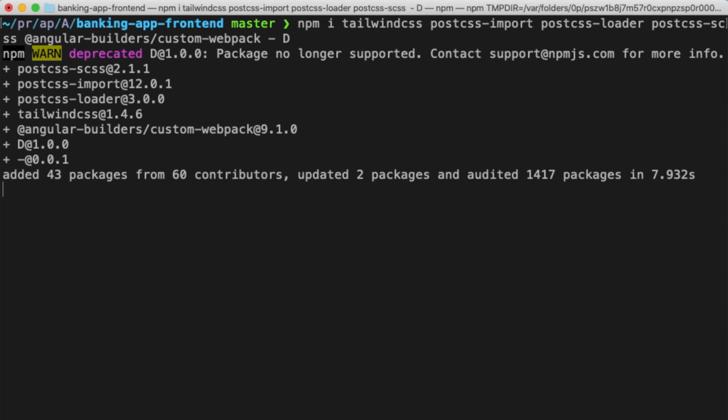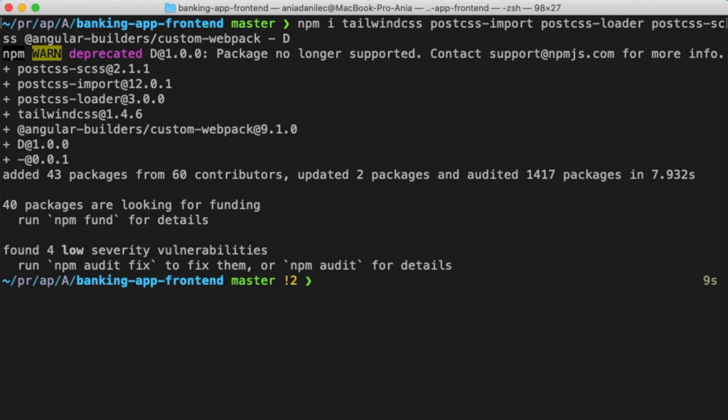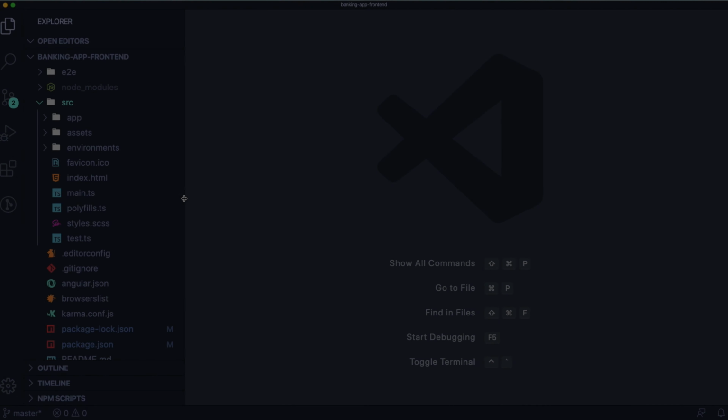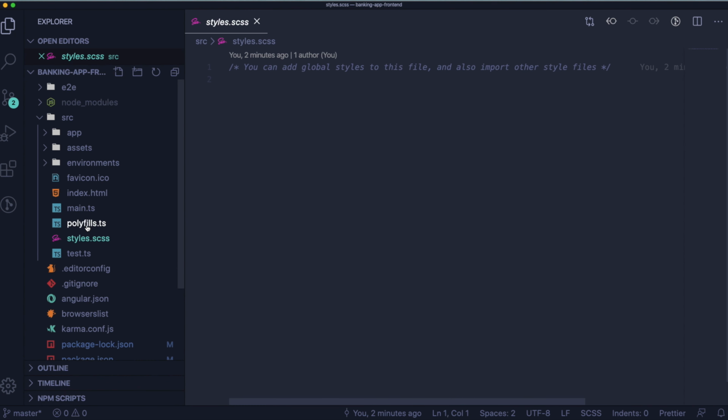It might take a while. Okay, cool. It's ready. Now let's open the code because it's not done yet. We need to add some more code. Let's go to the styles.css in our source folder. And we are going to import 3 parts of Tailwind here.